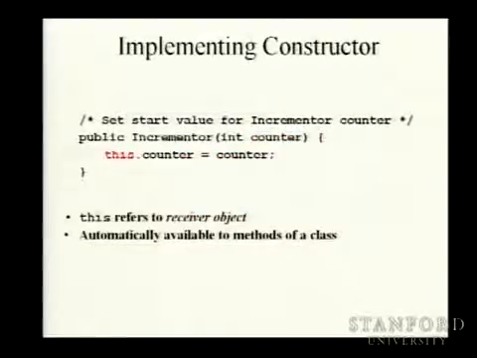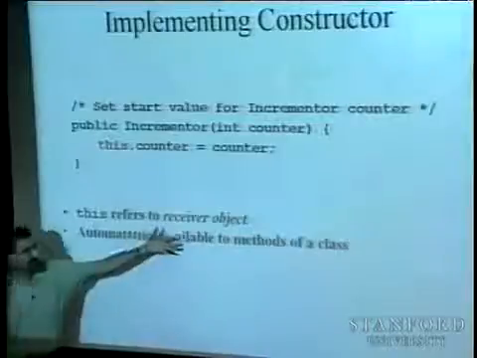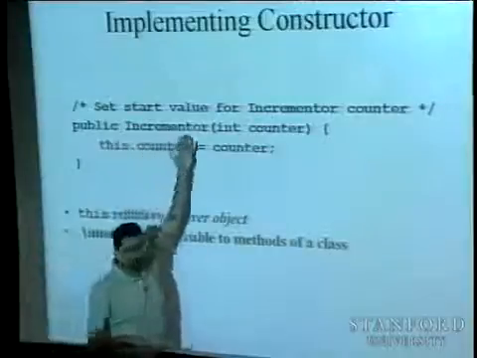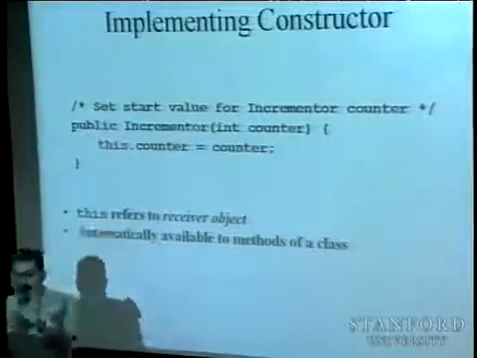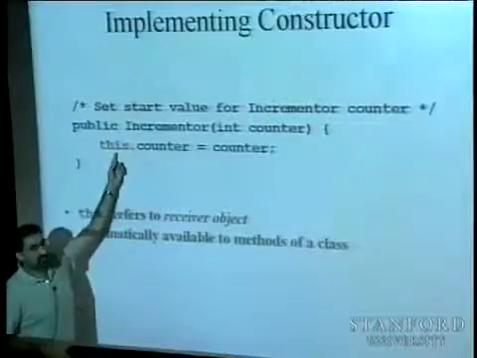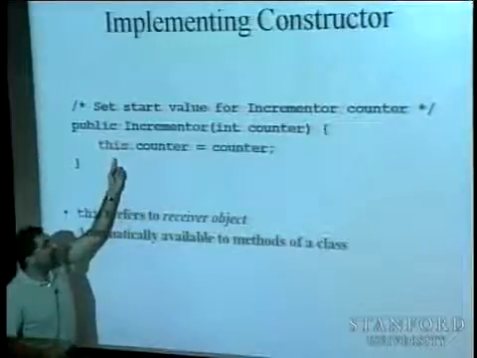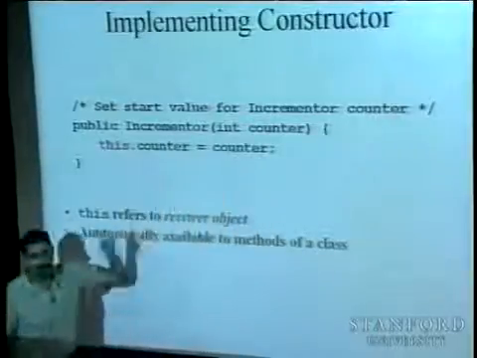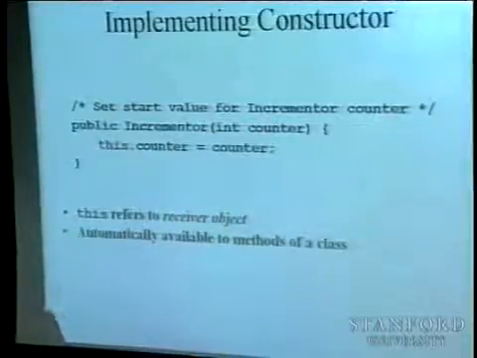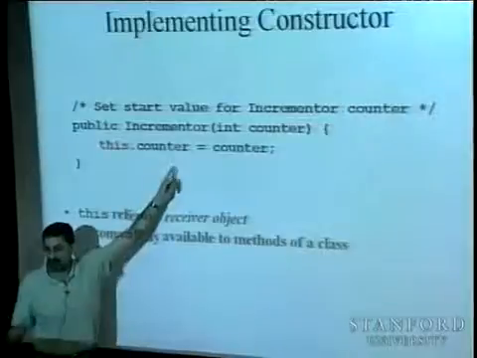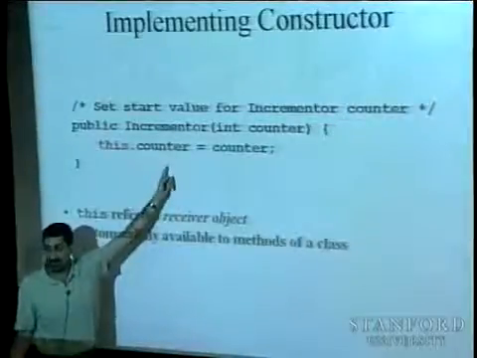And the way we fix this is with a notion called this. The way you can think of this is always referring to the receiving object. What does that mean? Okay, that's a mouthful. It means that when some method gets called, remember a method gets called, there's always some object that that method is getting called on. Well, when we call that method, inside the method, we can refer to this dot counter, which says, refer to myself, my own object's counter, don't refer to my parameter counter. So this dot counter will look for an instance variable directly. It will not look for a local variable. It will not look for a parameter. So here when I say this dot counter, it says you have an instance variable named counter. That's what this dot counter is referring to.